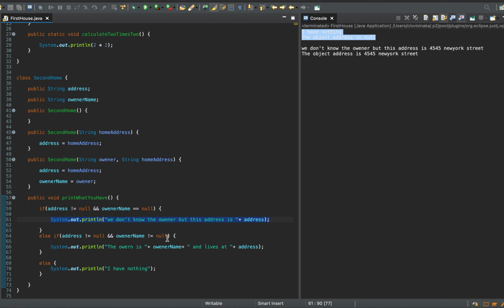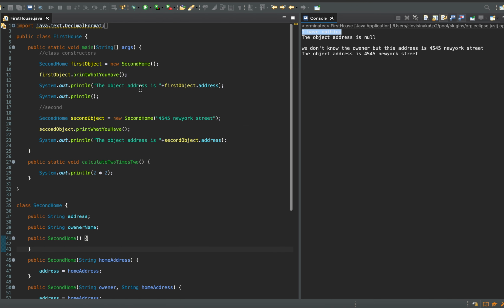Here, the address has to be non-null. Since address and owner name are still null, this one won't work either. So it's going to execute the else. That's why the first line here is "have nothing". After printing what we have, the program goes to the next line, so it's going to print "the object address is null" because the address is null.